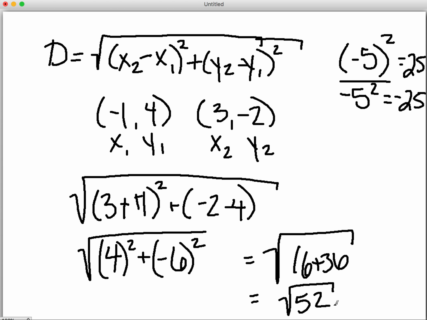Now, most of the time we want to maintain accuracy. So depending on what the math lab tells you, you may have to reduce the radical by looking at perfect squares, or you may have to approximate it utilizing a decimal. It's very important for you to pay attention to the directions in the math lab because the math lab is going to specify what you should do.